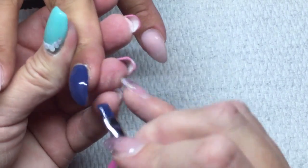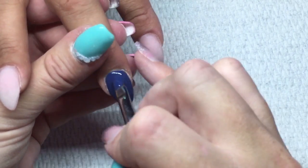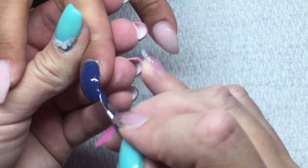The blue is really pigmented. I could get away with just one coat. I might just lightly go over them a second time, but it pretty much does really good coverage.